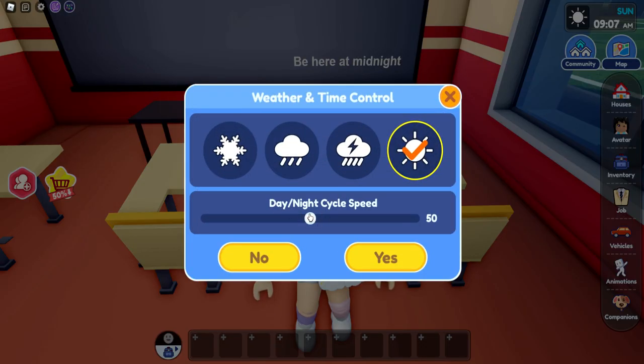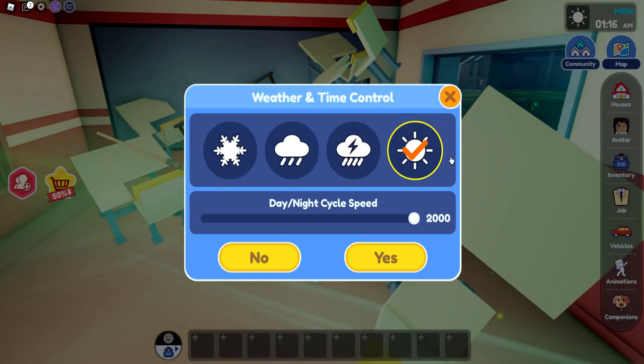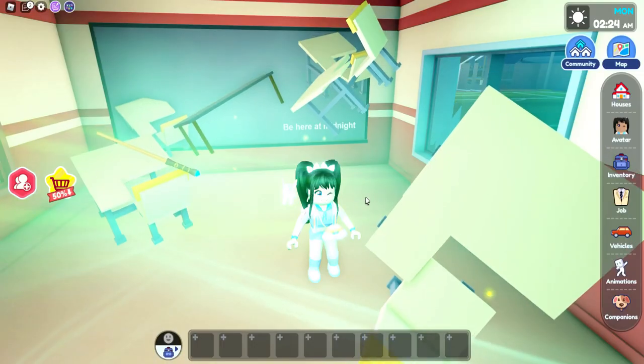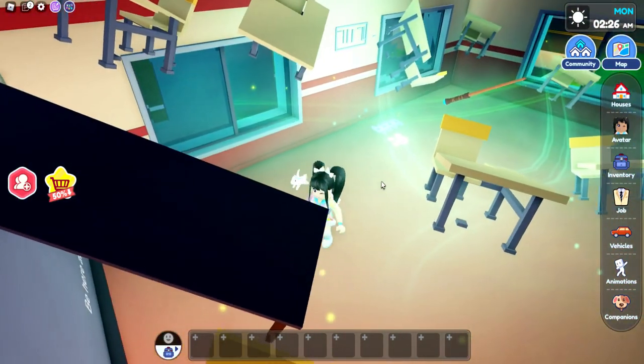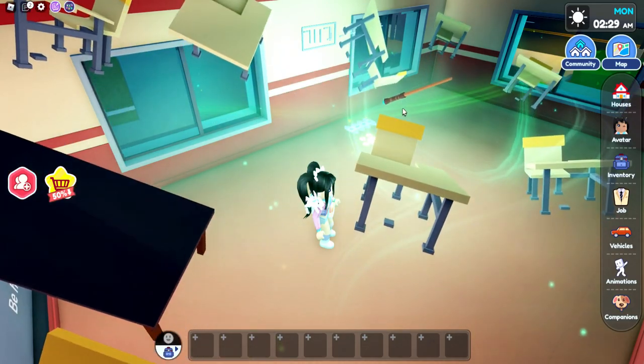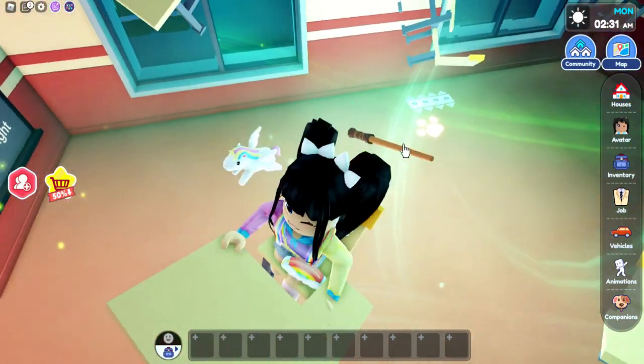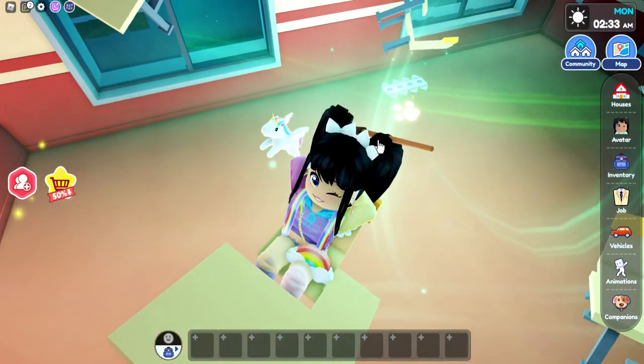One of the new features is that we're actually able to not only change the weather, we can change the time as well. We're almost there — okay we're there. Let me go back down and make it normal. Wait, what is going on? Are we actually going to be able to click this?